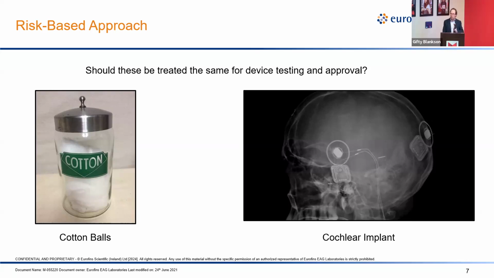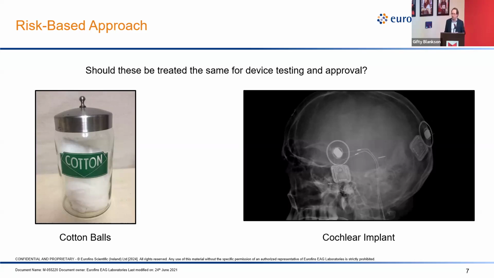That cotton swab, transient contact, it's a natural product. People have been using it for thousands of years. We know the safety profile of this stuff, right? That's not a problem. But cochlear implant being implanted, it's directly contacting blood and tissue. It's going to be there a very long time. It's very different.